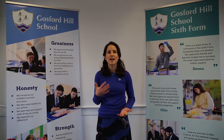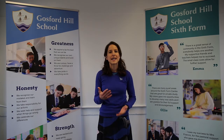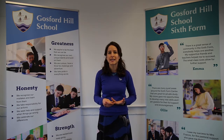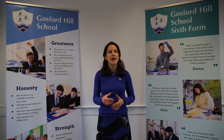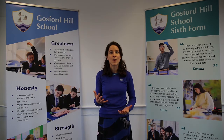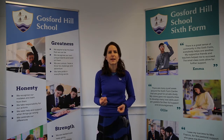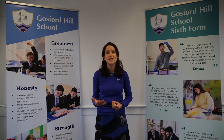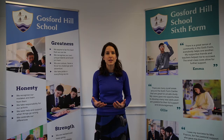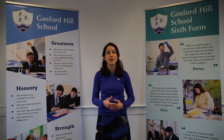The course starts with eight skills based modules each with their own themes and you will develop new skills including printing and drawing techniques, photography, modelling, casting and also computer aided design amongst other things. You will then have the freedom to take one of these themes and create your own body of work which forms component one and really is the basis of your portfolio.